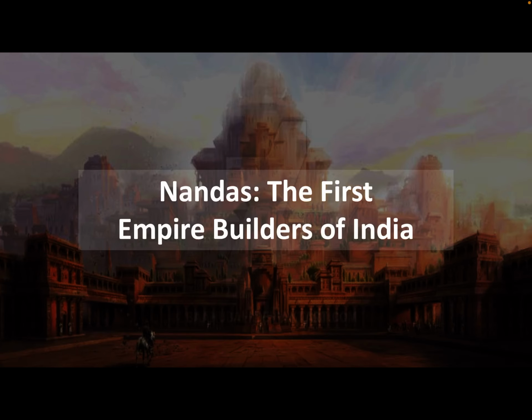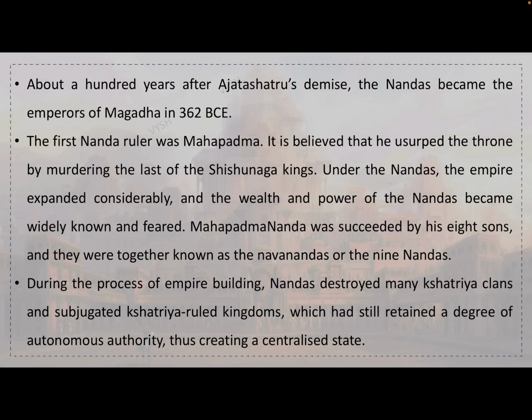Next we will see about the Nandas, the first empire builders of India, the Mahapadmananda, whom we read about just now. About 100 years after Ajatashatru's demise, the Nandas became the emperors of Magadha in 362 BCE. The first Nanda ruler was Mahapadma Nanda. It is believed that he usurped the throne by murdering the last of the Shishunaga kings.